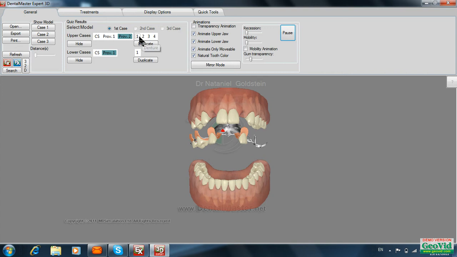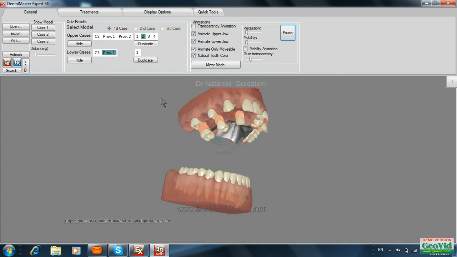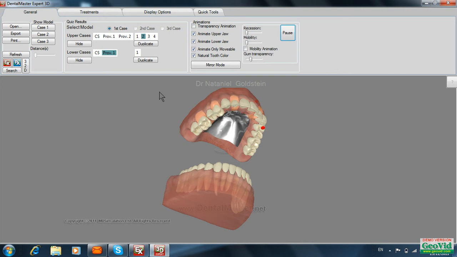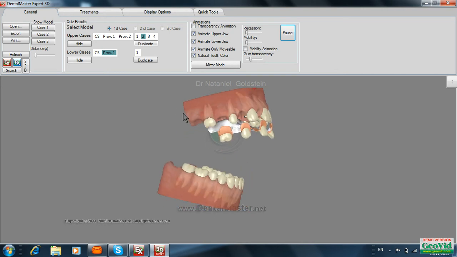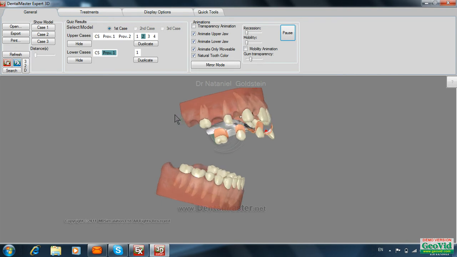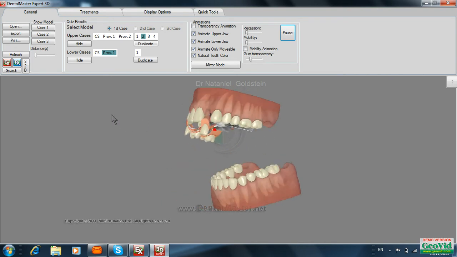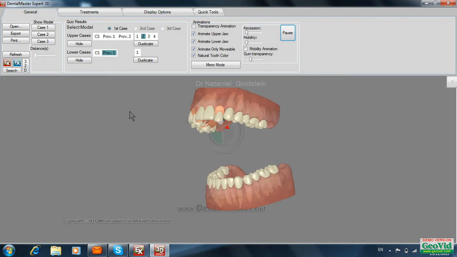Okay, next would be the final restorative option. This case would show us a partial upper denture using precision attachments, and we can see the attachments here on tooth number 1-3, distal and mesial, as well as number 2-3 mesial.